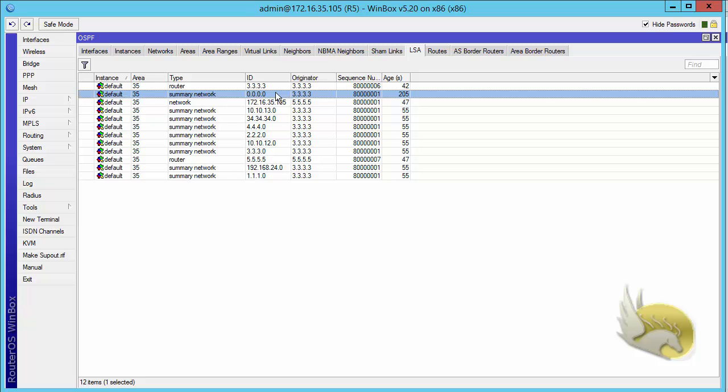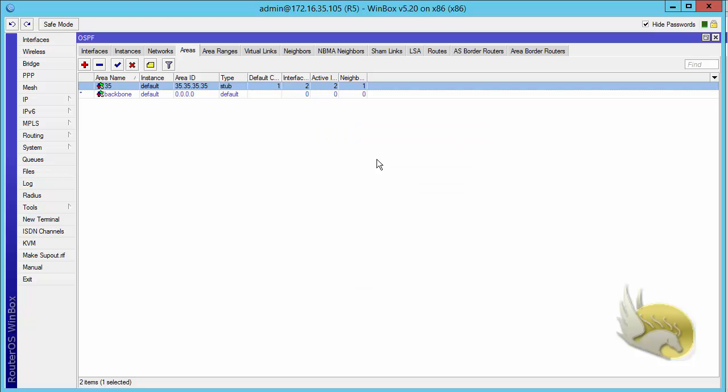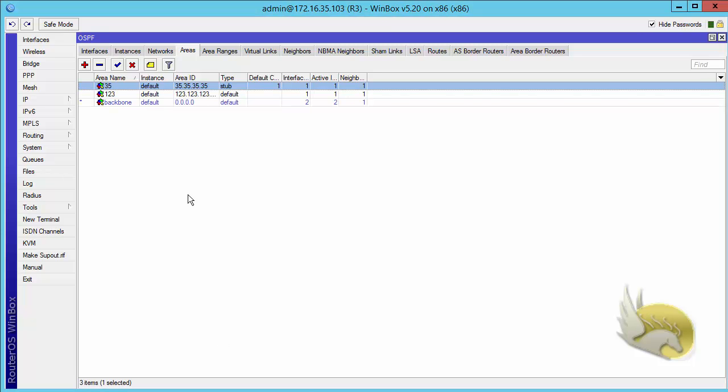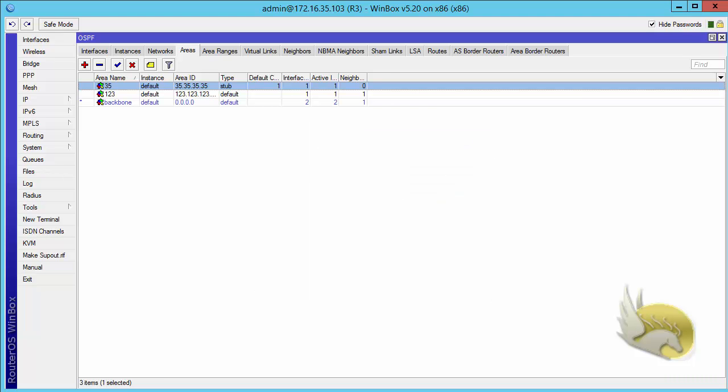But whenever I'm putting a check beside that, I am actually receiving all of those routes plus a summary network default route. So in my case, it doesn't make any sense to have this checkbox checked here. I just want to have a totally stub area, so I just select type stub, and I need to go to router 3 as the ABR, and this is much more important to configure here. So I double click here and remove this check, and you can see that I can click on OK, and everything is going to be like before.